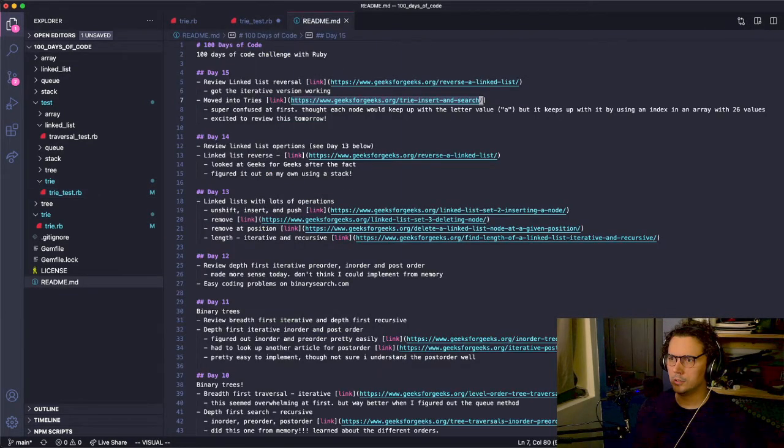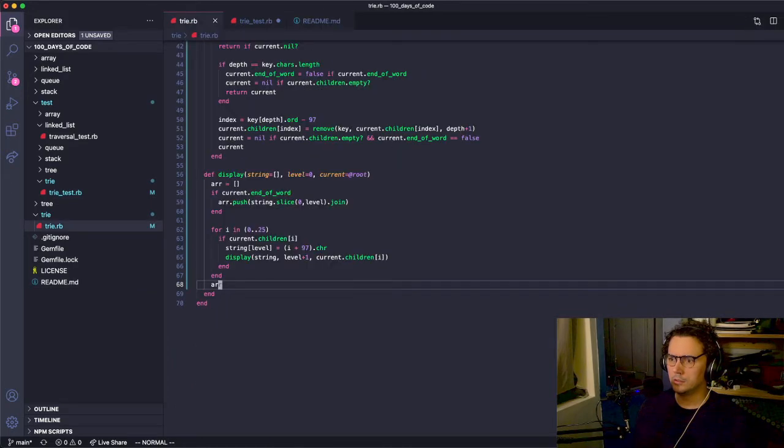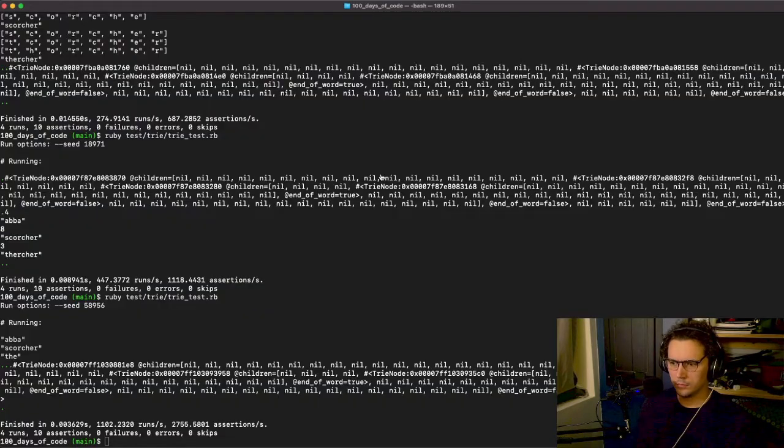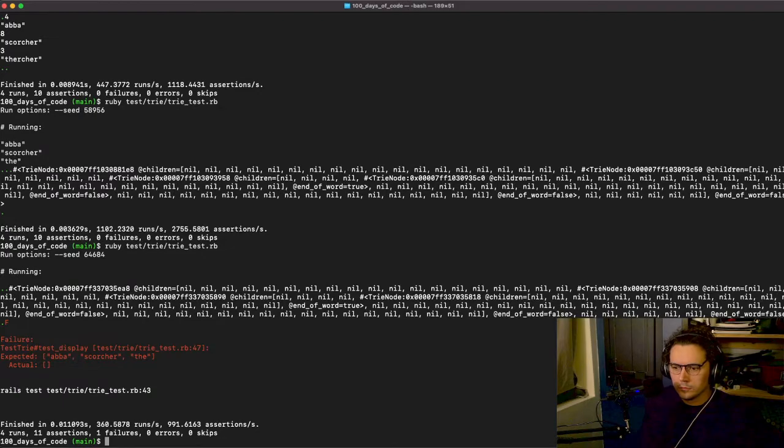Ooh. Oh, they're going to return in alphabetical order. Oh, that's interesting. That's why Scorcher was complaining. Ooh. Okay.